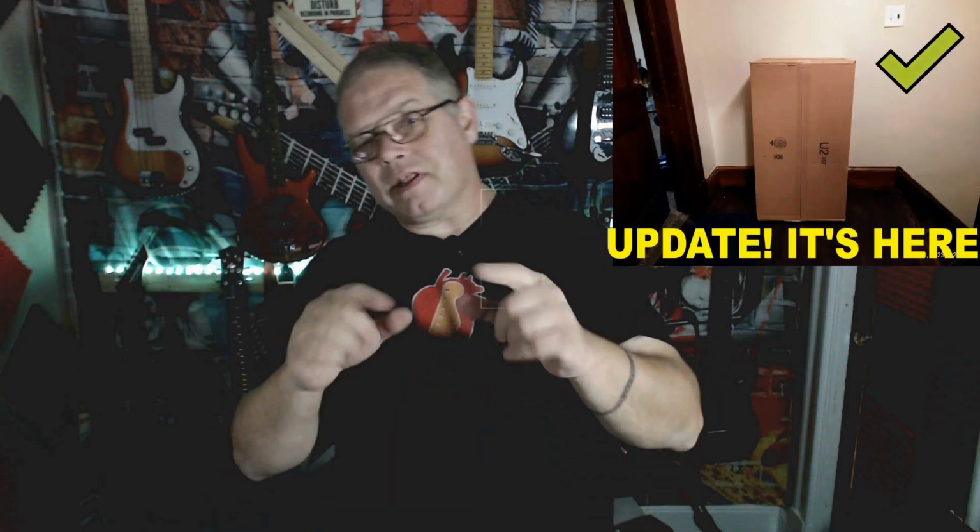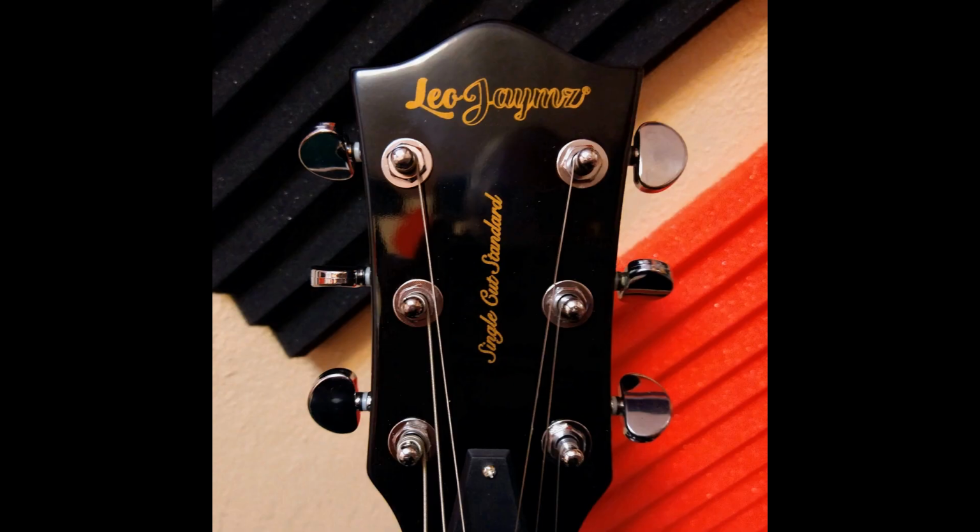I also lifted it for a guitar that happens to be coming to the house here in a couple of days. Look for that video soon. You still don't know what we're talking about, so let's take a look.